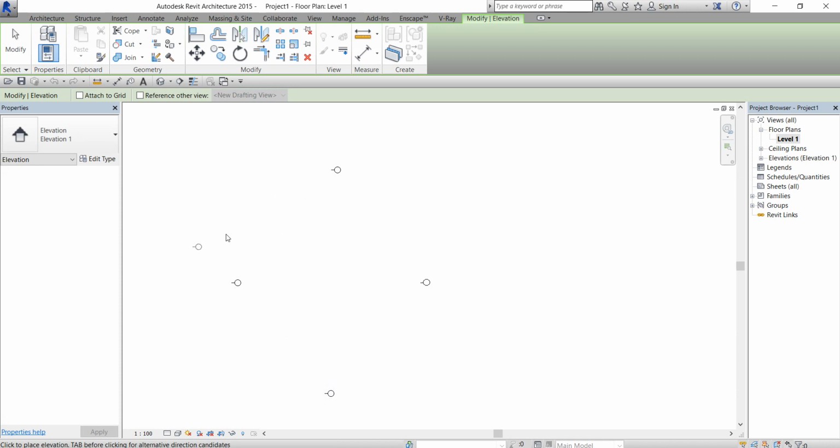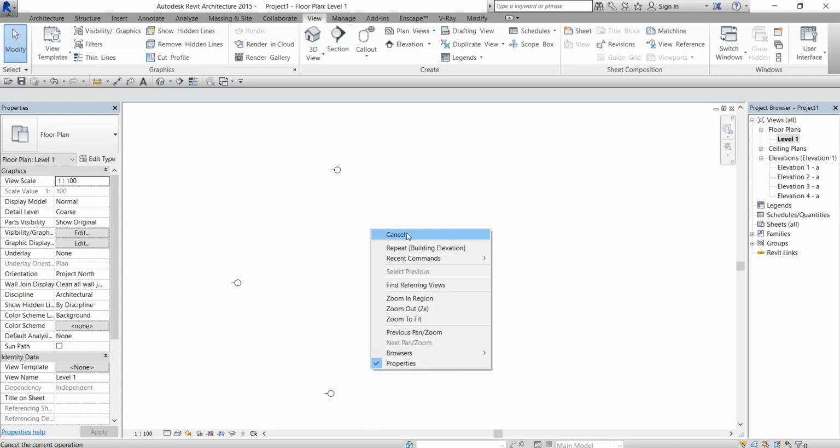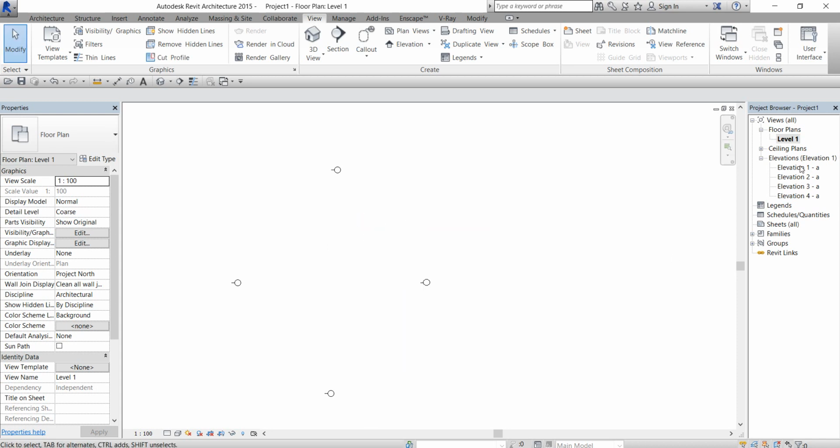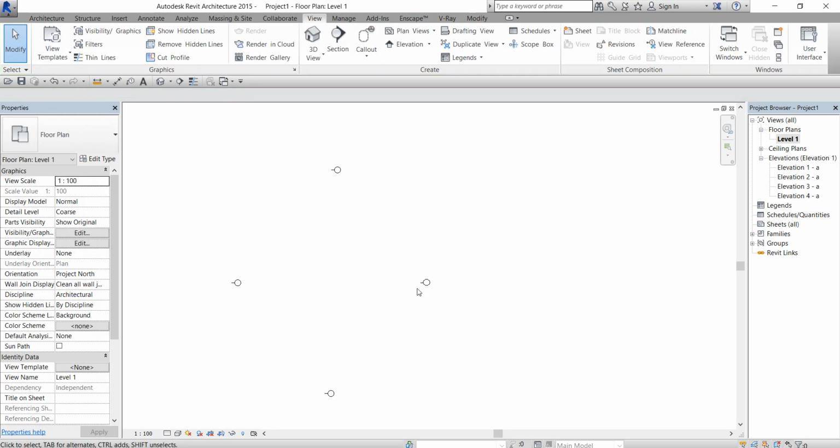The beauty is that the moment you bring out elevation, it automatically updates itself in the project browser. So all these 4 cardinal points that you have placed in this place are already assigned themselves here. So you can change the name, which is what we're going to go and do now. So right click and press cancel, then click on this particular one so that you know what you are doing. So extend all these particular few tags.